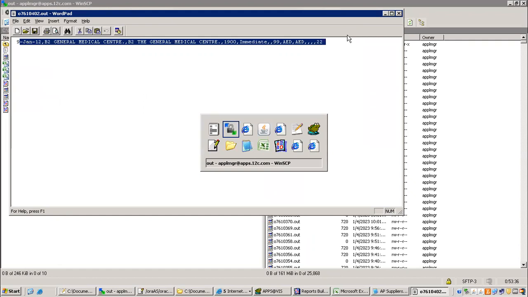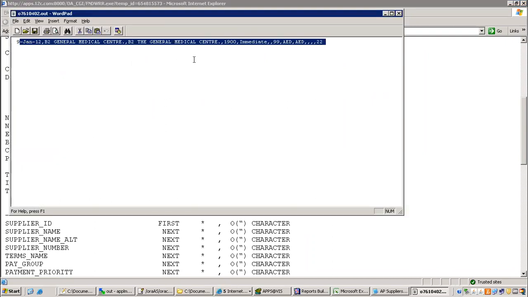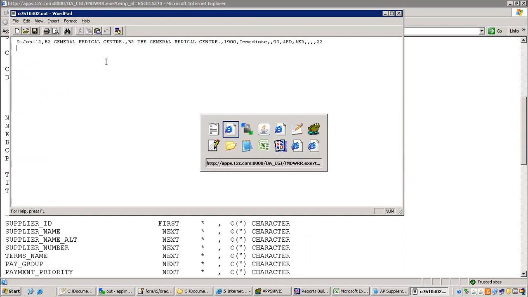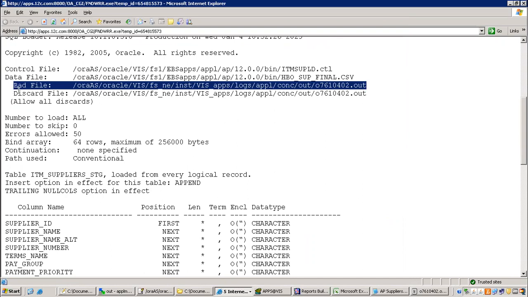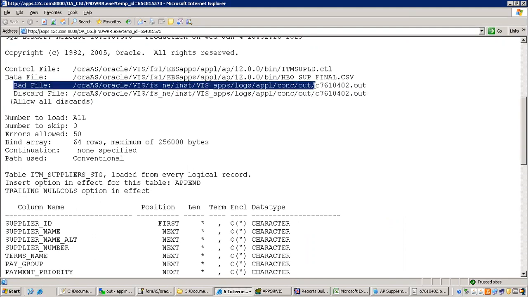Bad record path only it has given here. So that bad file itself we downloaded. Not only one record, you may get thousands of records with errors sometimes. First time. Okay. Discard file we will talk about in another conversation. Conditionally, we can reject some records. Those are all called discarded. Bad is because of special characters or any data type mismatches. We can see the bad file it is.